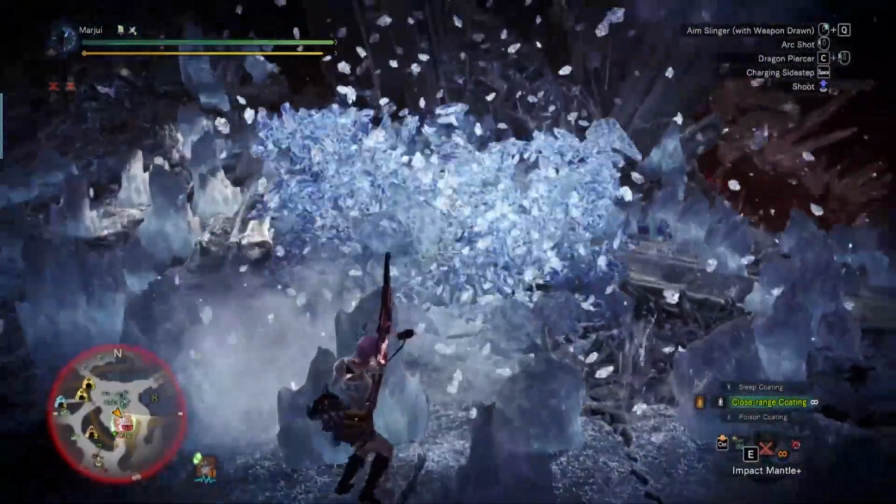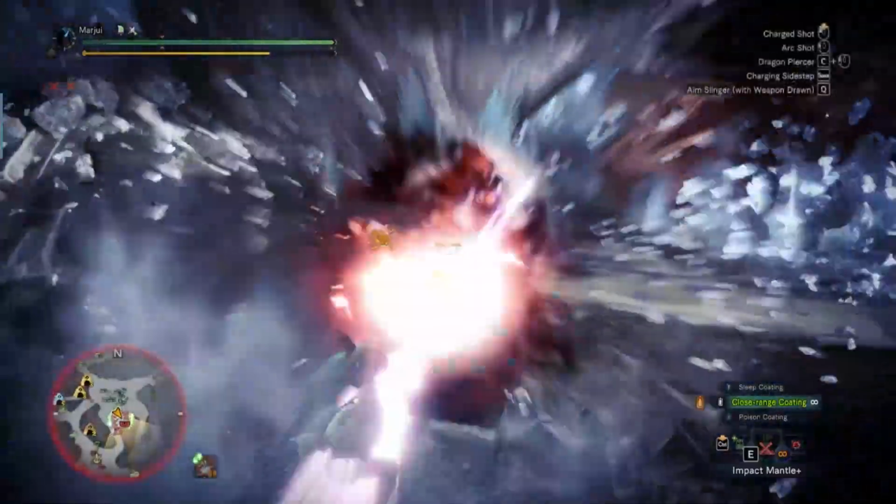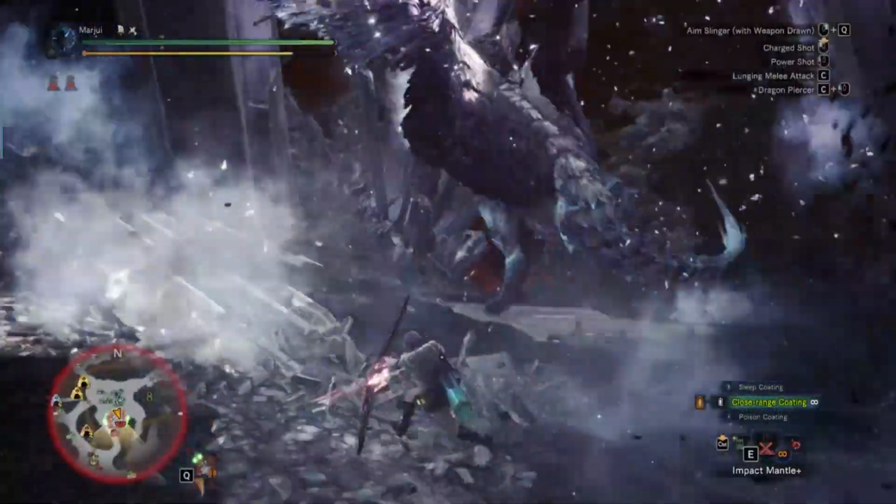If you are worried, since the head comes down after the second ring, you can also do a charge dash to gain some more bow charges if need be.